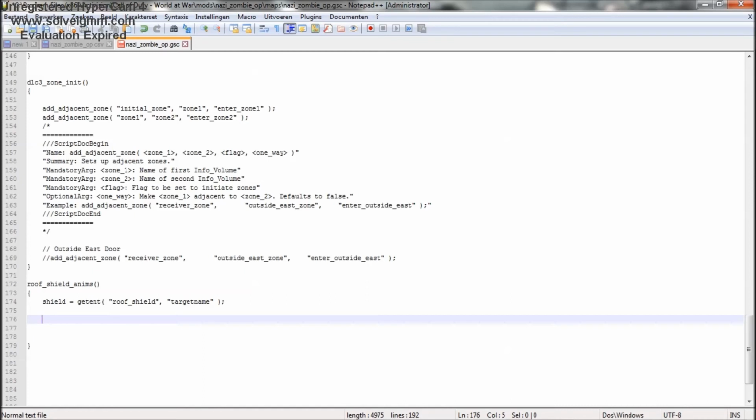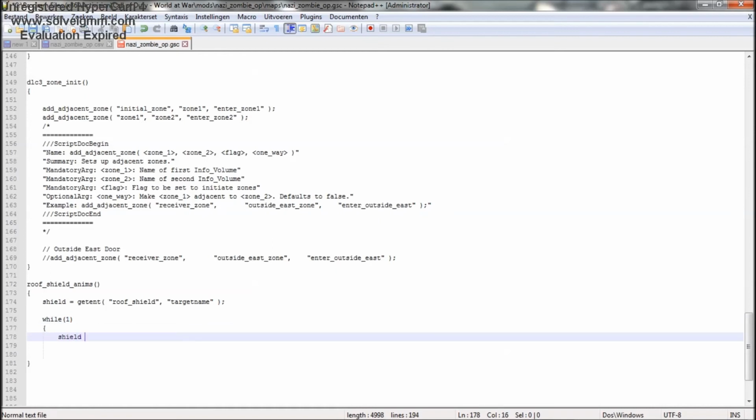Now we want to play this animation in a loop maybe, so it's not playing once and we might miss it when we're trying to look at it in game. So put a while loop and tell the shield to play the animation. Shield anim scripted. Well, the first argument is a notify basically. We're not going to use it over here, but you can make it up. It can be any string and you can use it to pick up notetracks from the animation.